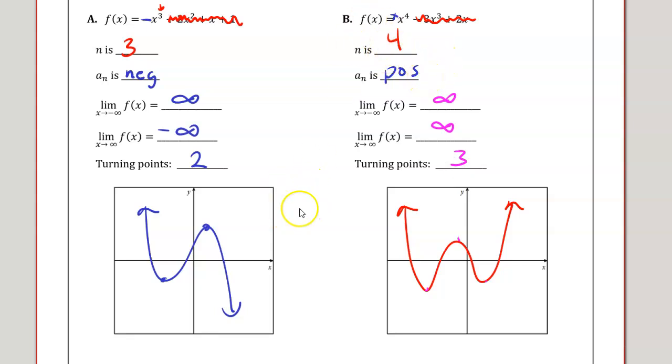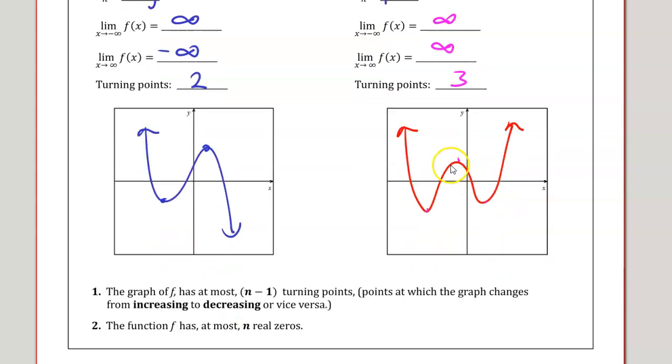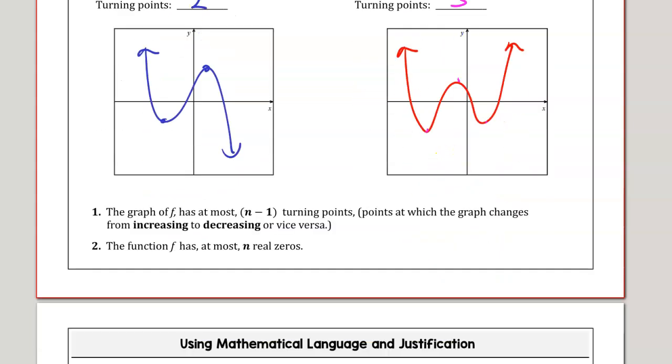Most of this is how we're writing our answer. The math here is that you just have to be able to subtract 1 from 4 to get the number of turning points. So it's not really a lot of math here. We're talking about language, about what things mean. It's a very different type of thing we have to focus on.